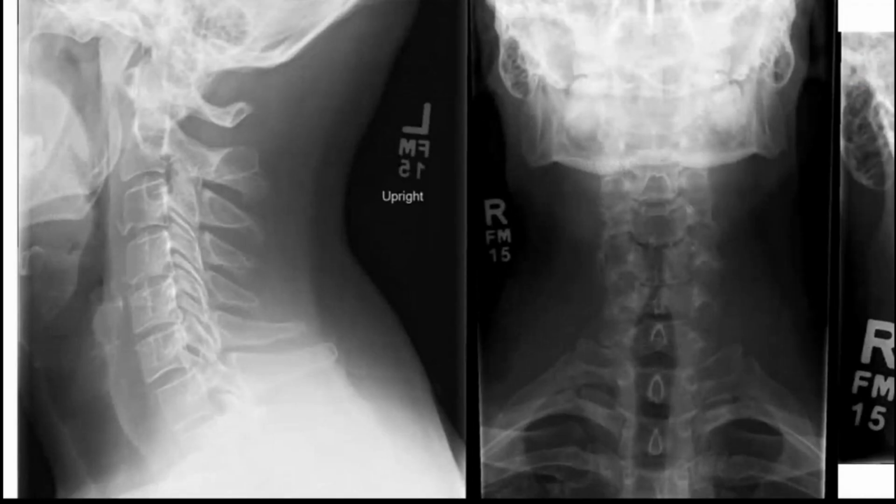So make sure that you're using ABCs. So you're looking at alignment, you're looking at the lines, the vertebral lines, you're looking at the cortices, and you're tracing every vertebral body to assess if there is any pathology. Can anybody see anything?